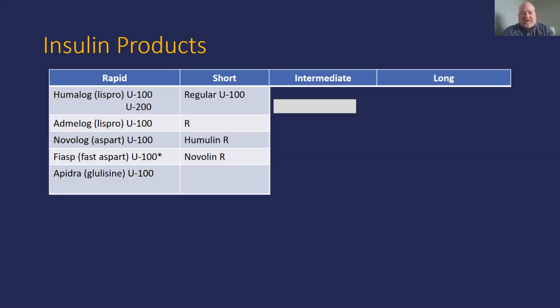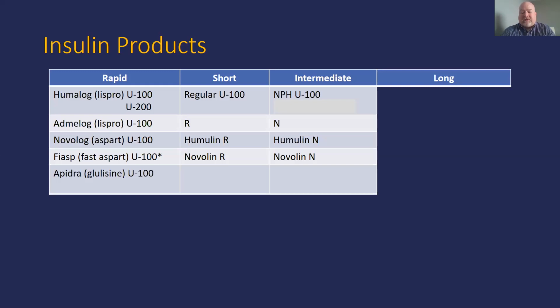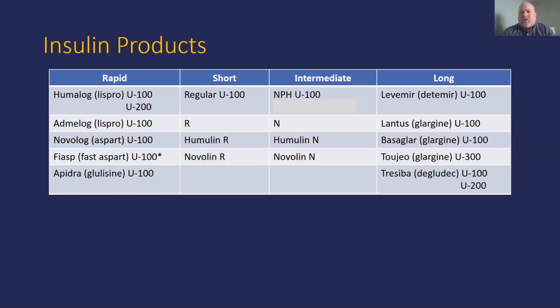All right, so our short acting, there we go, it's regular insulin. Our intermediate acting product, we really just have this one, is NPH. We might also just call it N. And again, it's available in those two brands of Humulin N and Novolin N. And our long-acting products, we've got Levemir, which is insulin detemir. And probably a favorite of a lot of people is Lantus or insulin glargine.